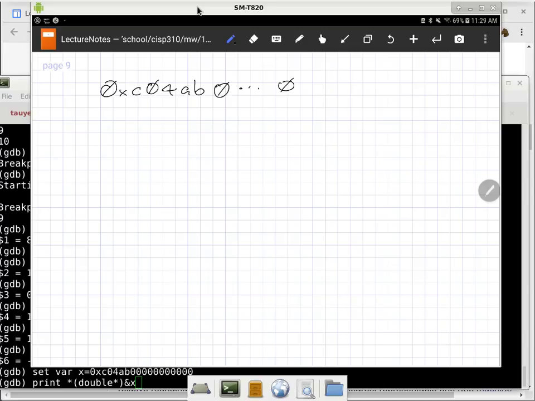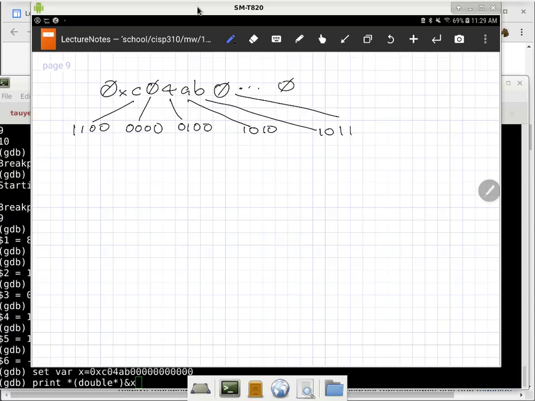First step is to turn it back into a binary number, you know, zeros and ones. So the C is going to give us 1100. The 0 is going to give us 0000. The 4 is a 0100. How do I know that? It's the table lookup, okay? Well, I have it pretty much memorized because I have used it so often. But if you're not used to it, you just need a lookup table. That's all you need. 1011, and then we just have a whole bunch of zeros after that. Is that okay? All right.